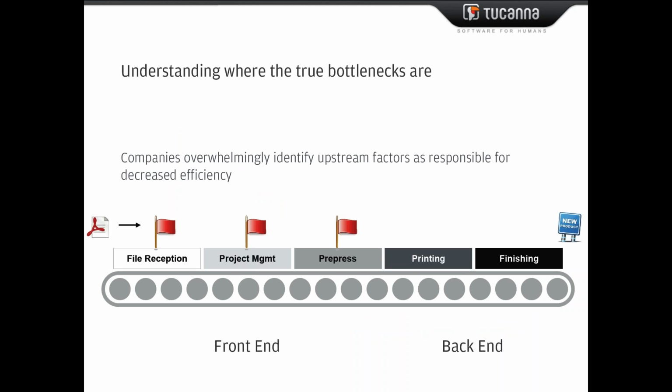When we talk about automation, they tend to be focused around the printing and finishing area. But if you speak with most people, as well as most of you also know in your own businesses, that many of the factors which are affecting your efficiencies are actually upstream. So with most people, if you ask them today what kind of problems they're getting, they won't tell you things like finishing or printing. It'll be more files are coming in the wrong sizes, where it's taking us too long to get approvals from customers, the specifications not meeting the file they're receiving. So these are all upstream, what we call front end type of processes that are slowing things down.